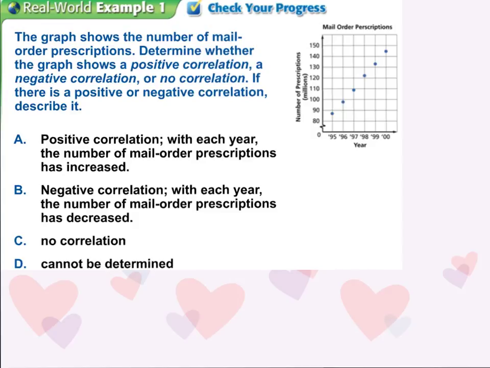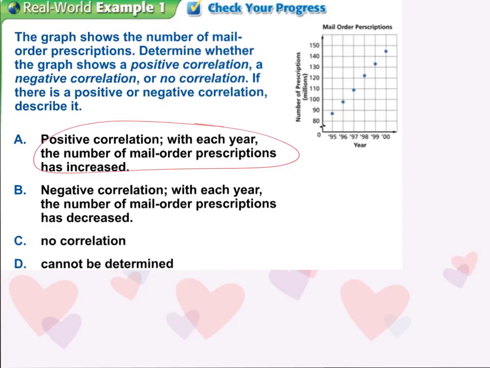Let's take a look at another one. This one's silly. I stole it from the book. It's not a great example, but it's okay. So again, the idea is the same. Look at the graph, determine whether it's a positive, negative, no correlation, or choice D, can we not decide? On this one here, hopefully you're recognizing the dots are moving upwards. If it's moving up, we're thinking about this as a positive correlation.